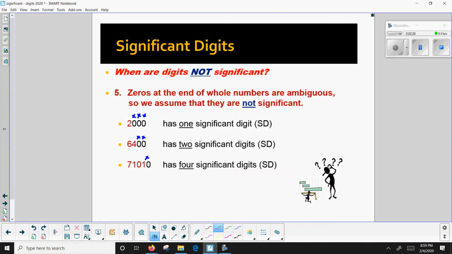So here in my first example, I've got 1 significant digit. Here I've got 2 significant digits. And here I've got 1, 2, 3, and here's a sandwich rule 0. So 4 significant digits in this particular situation. And what we do with all of these rules, we use them to help us determine how good someone else's measurement is.